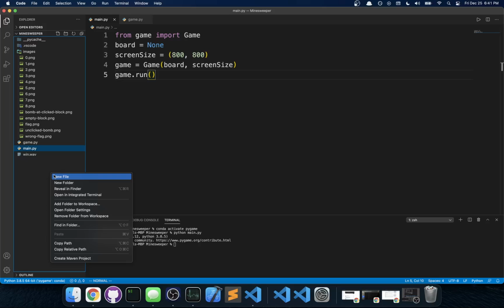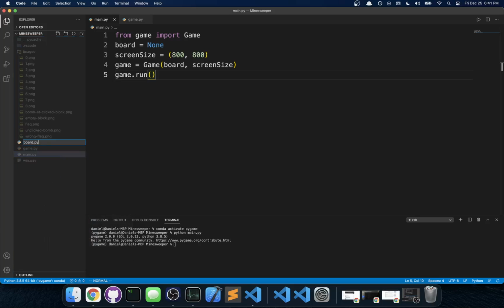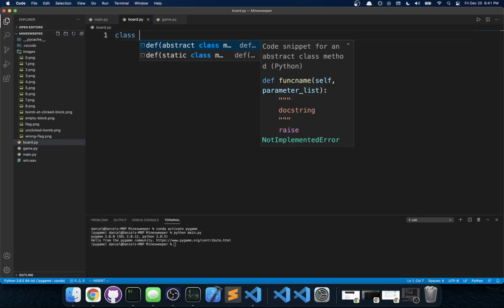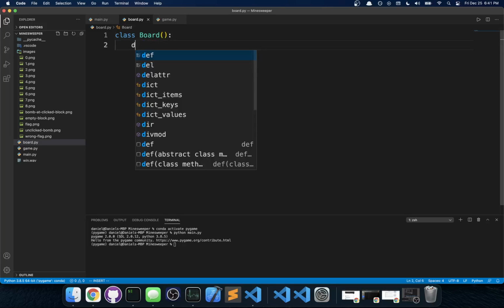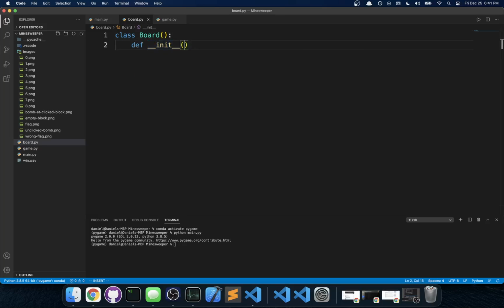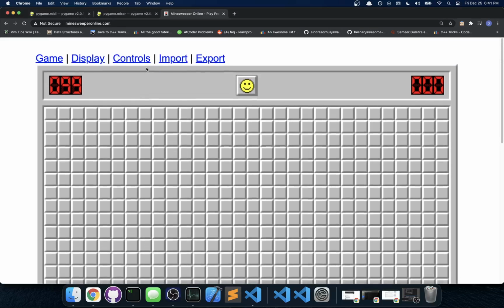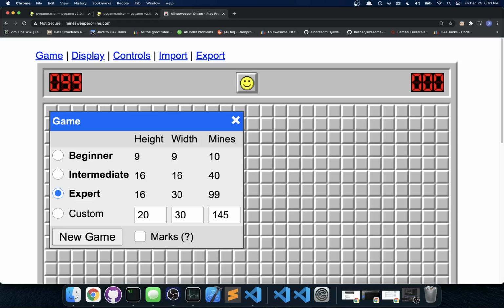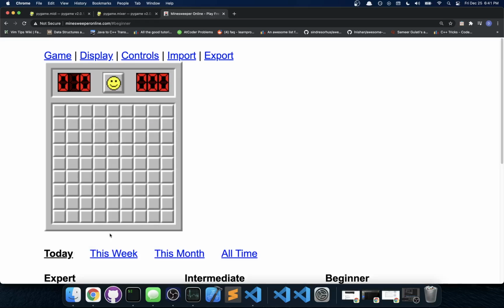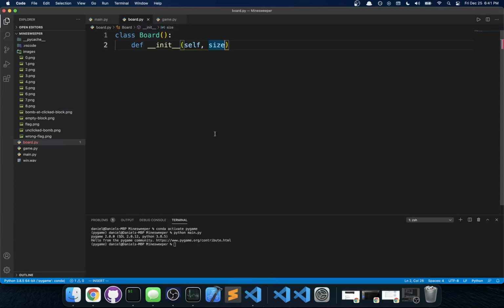Next thing we need to do is to make the board class that we'll pass into the game. We'll pass into the constructor the board size, so the number of rows and columns. So for example, if I go into a 9 by 9, it'll have 9 rows and 9 columns, so that will be the size.